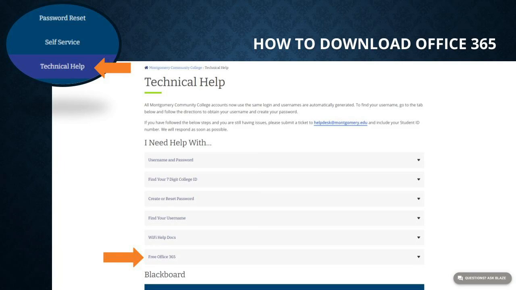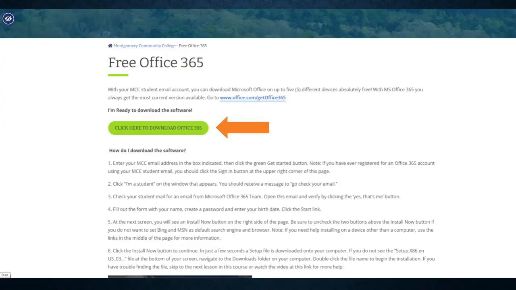And then I'm just going to run through the steps of how you can download Office 365. As I said before, that can be accessed on our technical help menu. If you scroll down about halfway down the page, there should be a button for free Office 365. And then you'll click the green button to download.